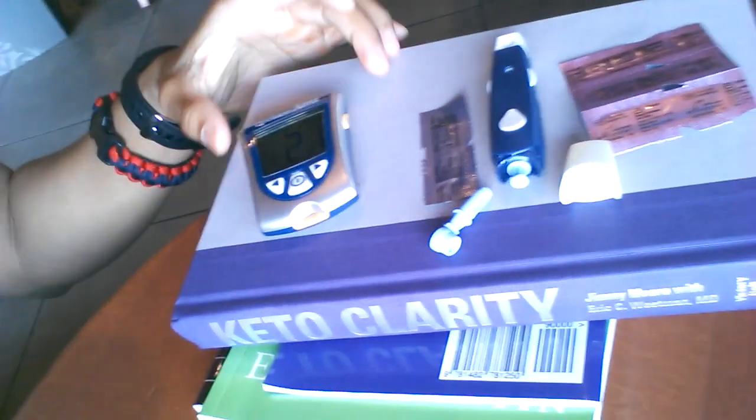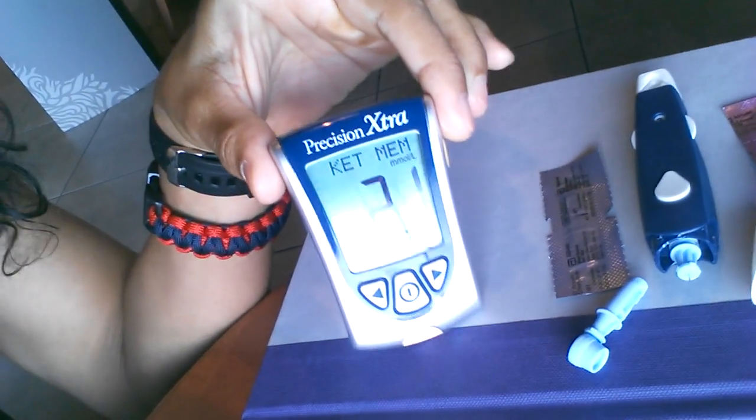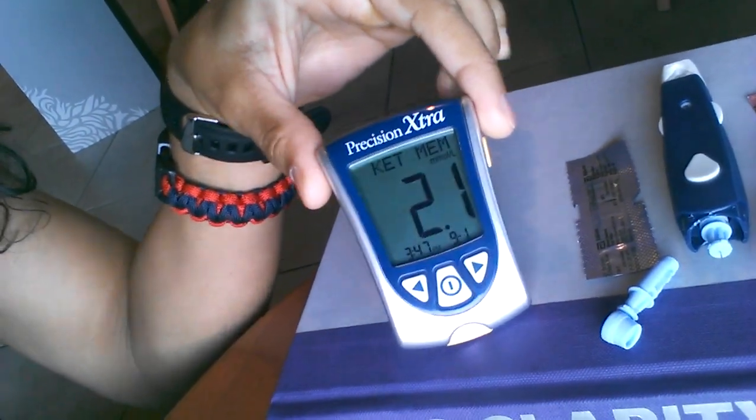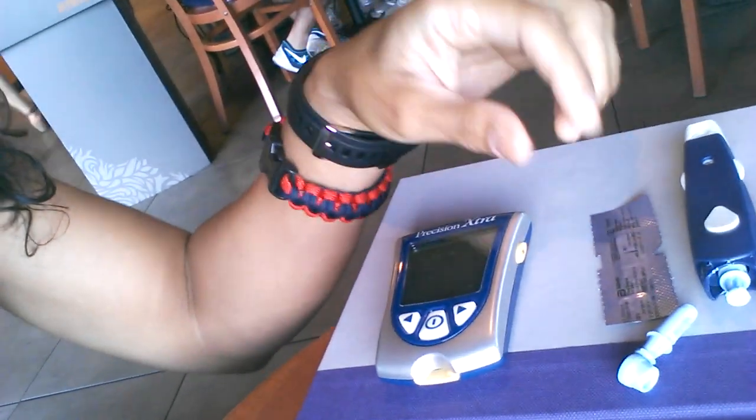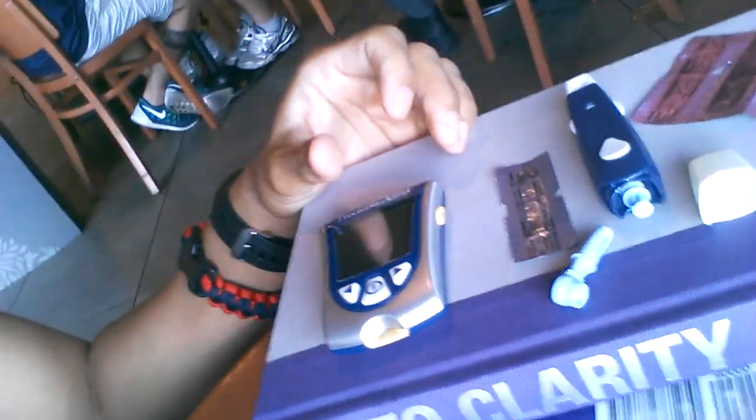Okay, so you have to get this Precision Xtra. This is the most credible glucometer. Then you have the strips. So these are the strips. This one is for the ketones. So these are ketone strips. And this different colored one is your glucose strip. You want to use both when measuring your ketones and your glucose.